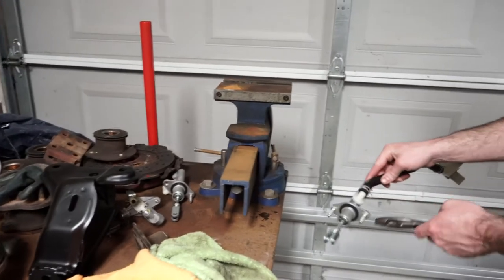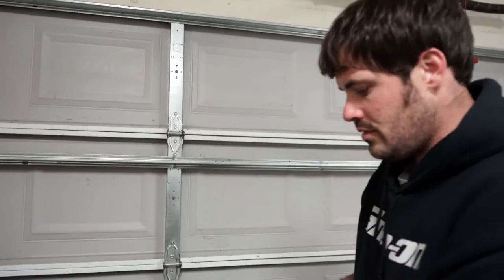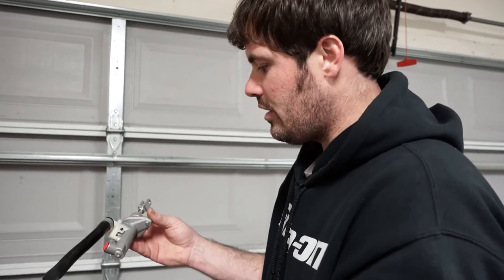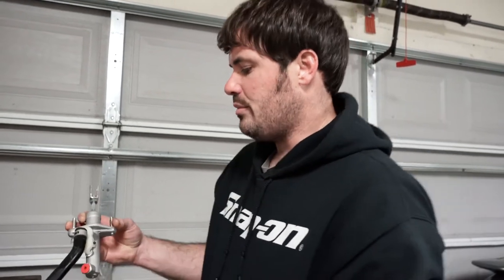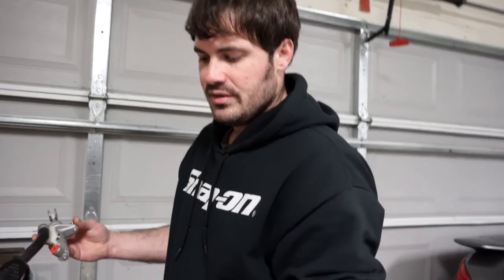Don't buy them from the parts store. I actually ordered this one through Summit, but it was basically for the shipping time that I thought was going to be quicker. It wasn't. Rock Auto sells it. This is Centric, which is owned by StopTech, I believe. It's manufactured elsewhere, but they're relabeling it as theirs. And I have this one on the 350Z and it worked great the first time.